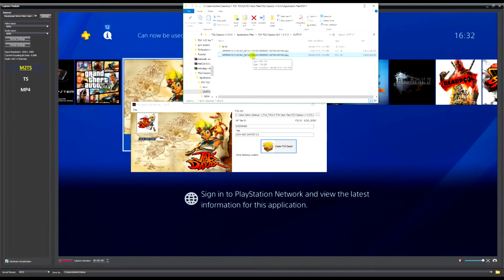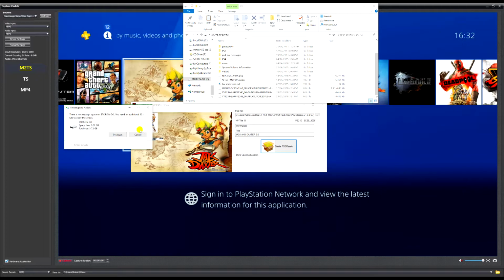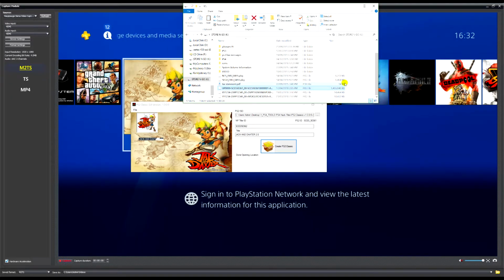So get your USB and plug it into the computer so that we can copy the package over. We're just going to wait for that to come up now. Alright, so grab the one that you're copying, I'm just going to press Control C, and I'm going to go into my USB, store and go, and press Control V into here. Well, that was unexpected. Let me delete the old one. I believe it was this one. Alright, now it should fit.